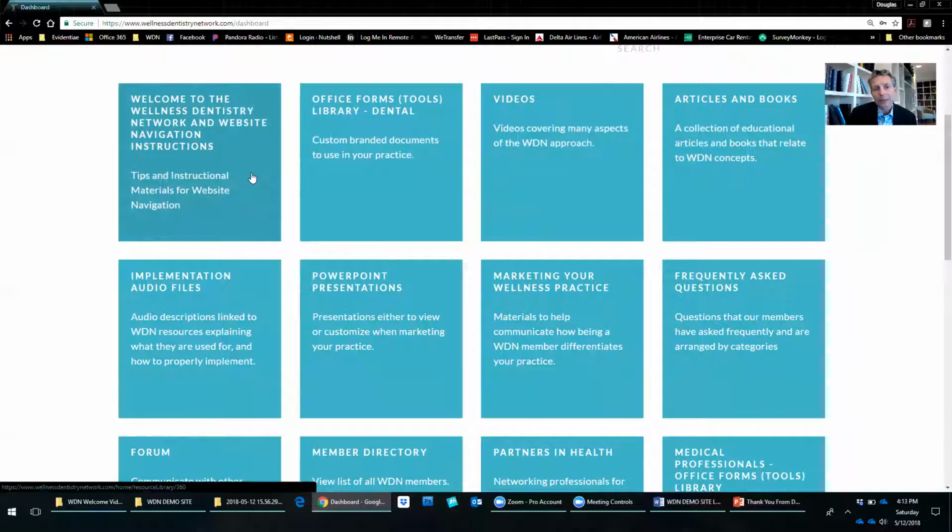But I'd like you to understand the intent of why this was built and how this was built. This website's a collection of resources for implementing wellness concepts in dental practice. That's really the idea. And the most robust piece of the website is the Office Forms Tools Library. This is where all the customized and personalized tools are stored and housed that have been personalized for you, that you can use for patient and team awareness and patient education and diagnostic tools and treatment tools and maintenance tools. And there's a system or an organized approach for each one of these teaching areas, and I'll go through that a little bit more once I move past this dashboard page.